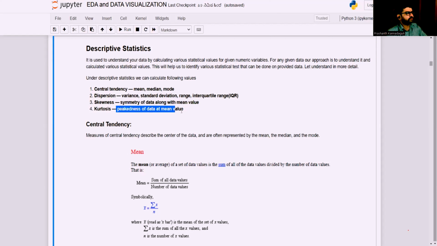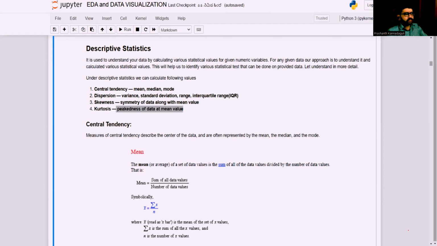Then the peakedness of the data: at the data peak, do you have a very sharp corner like this, or something like this? So what is the type of the peak that you see whenever you observe data? These parameters will help us in identifying the various descriptive statistical features. In other words, you can do the statistical analysis because of this.